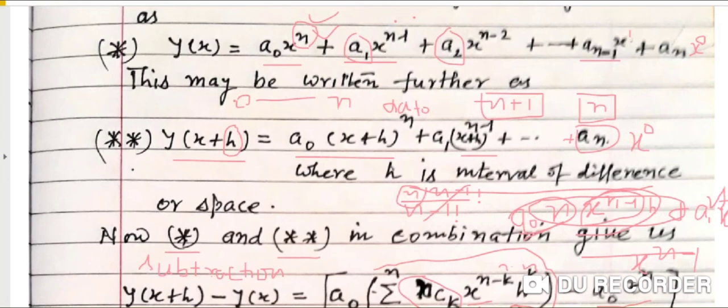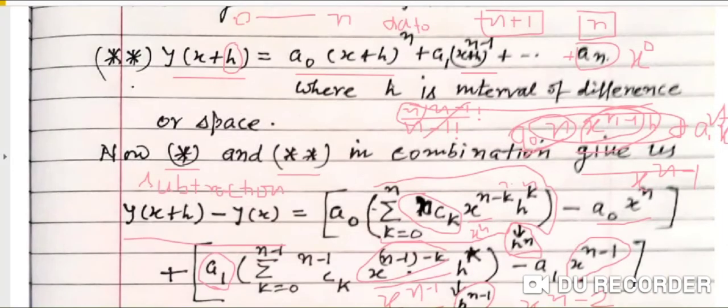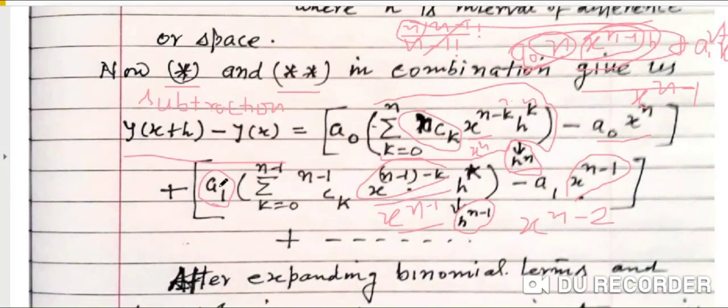Sir, in this question, when we put the value of k equal to 0, 1, then A0 is right, but A1 is different. When you put k equal to 1 and apply the binomial theorem, n-1, n-2 upon factorial of n-2 will be there, so n-1 will remain here, but sir, you have not written it there.